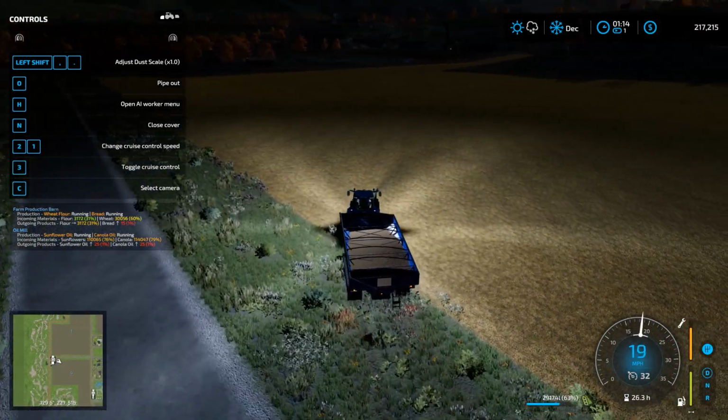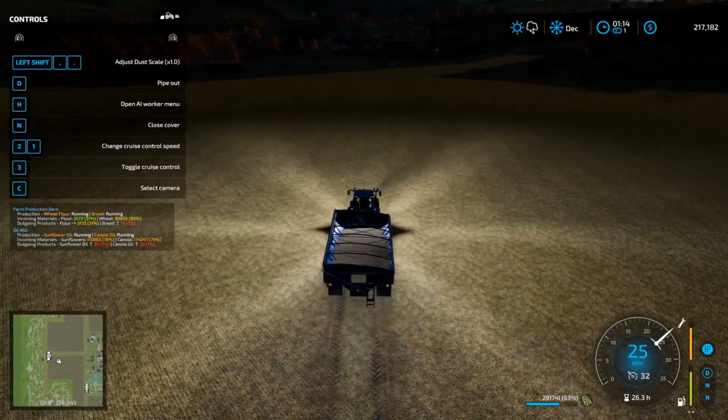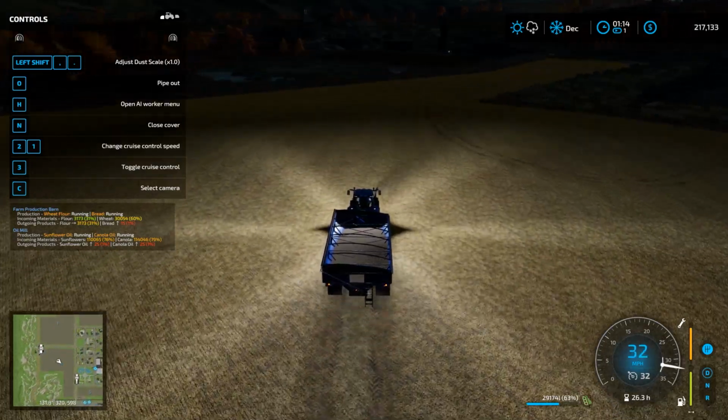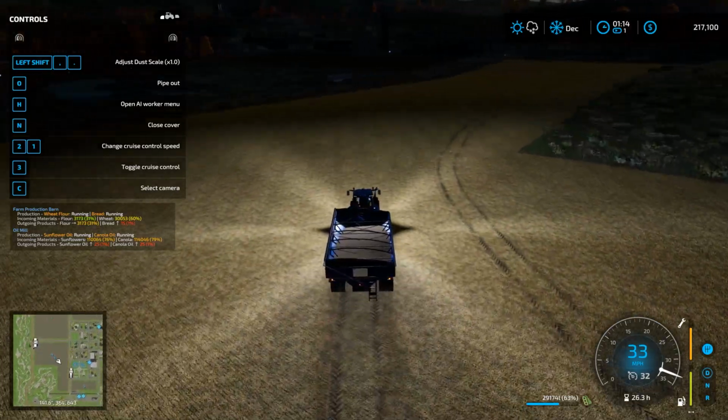I have a free cultivator across the map. I'm going to be bringing that over and cultivating this so I can plant wheat on field 2, and then I'll plant it on 1, and then 4 should hopefully be ready by that time. And there we go. Here's our semi.